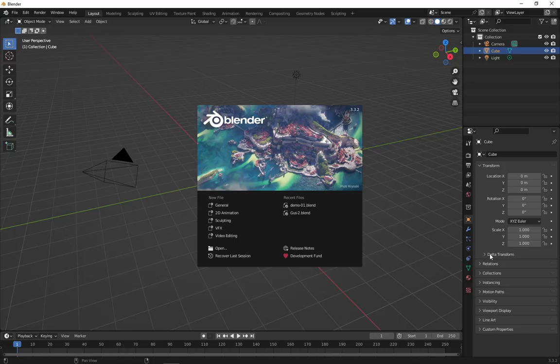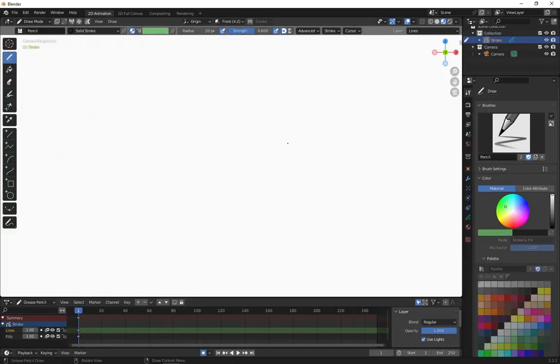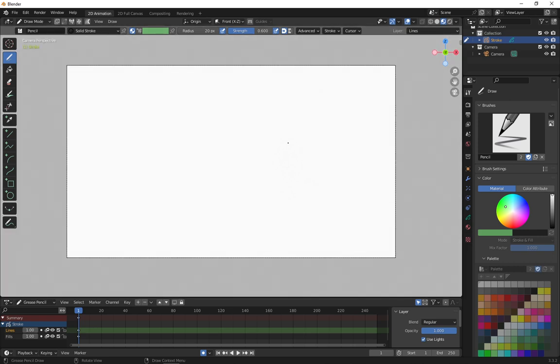We're going to take a look at Blender's grease pencil and see if we can draw something in 2 dimensions. So not surprisingly, when you open up Blender, you'll want to click on 2D animation. You're going to get this screen. We can actually zoom in or out. I'm using the mouse scroll wheel to do that.